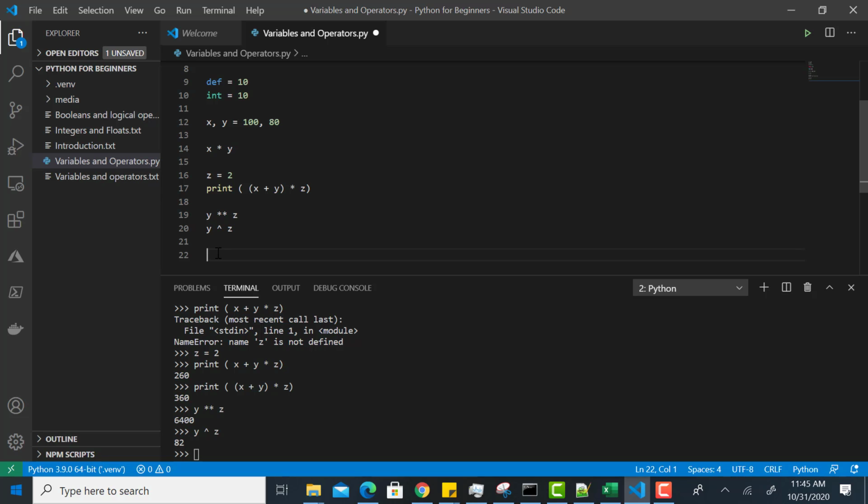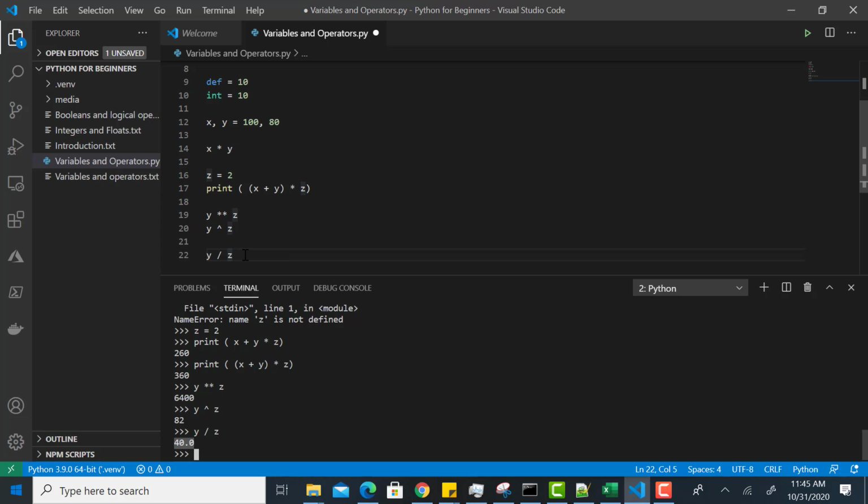division. You can divide y by z, and that's a slash, and that gives you 40.0. We're going to talk more about the 40.0 in another session, and that has to do with integers and numbers and operators.